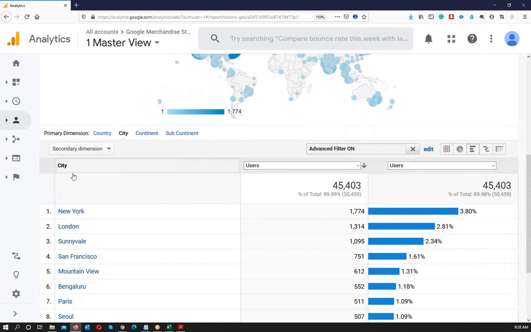Why not provided? Because that's also a breach of privacy of that user. Because from your Google Analytics, if you are able to pinpoint, hey, okay, Ashish is sitting on Sarjapur Road in Bangalore and this is his address, it's a breach of my privacy. So no, you can't go to that level. The maximum level that you can go is up to the city level. You cannot go beyond that.